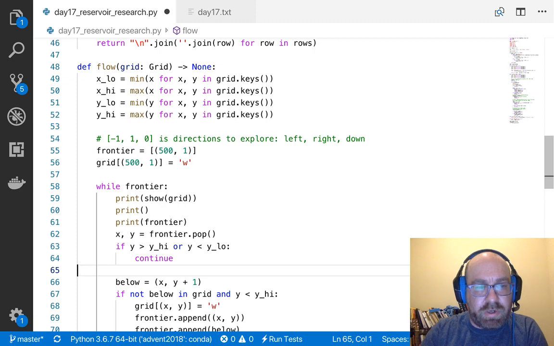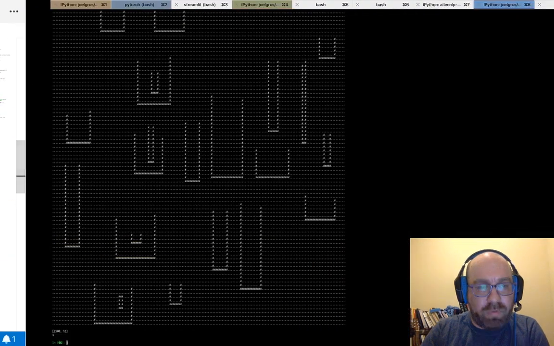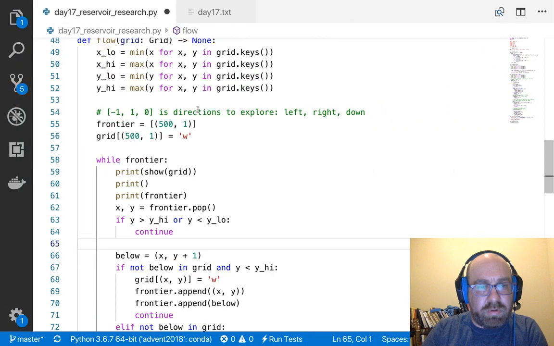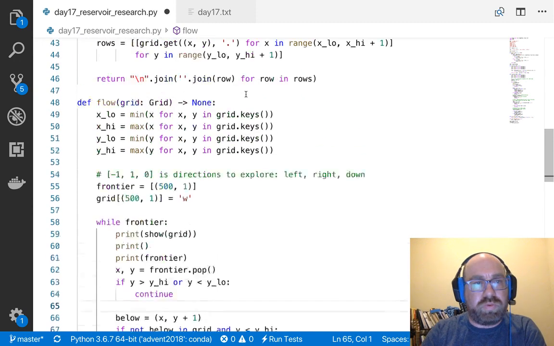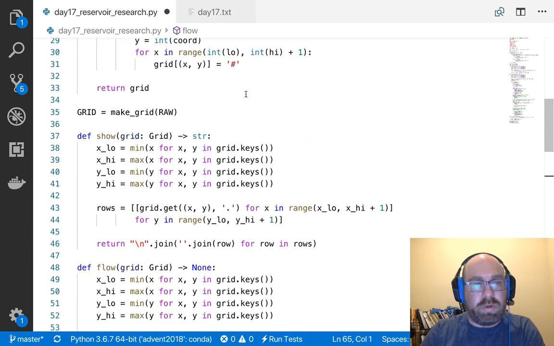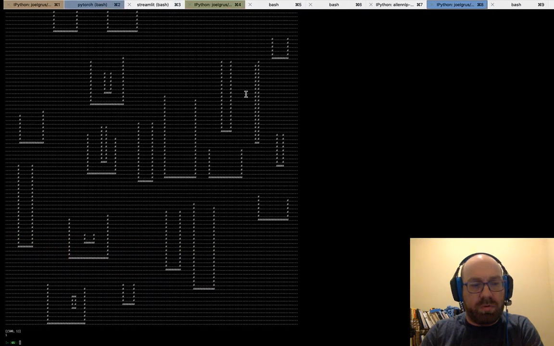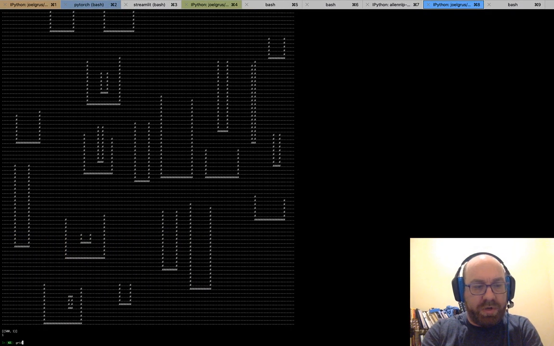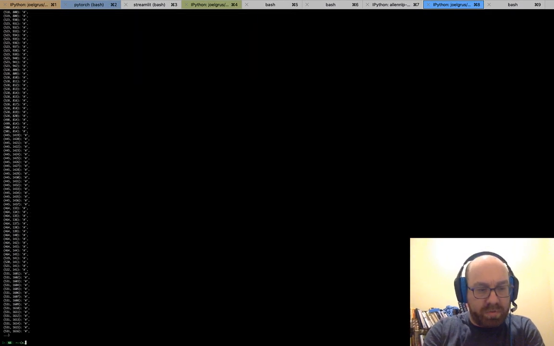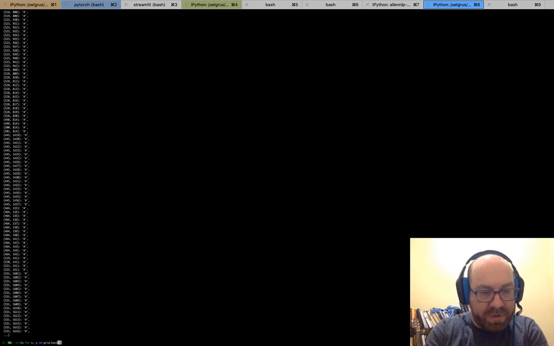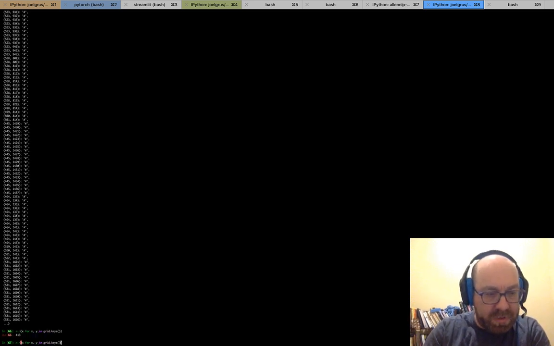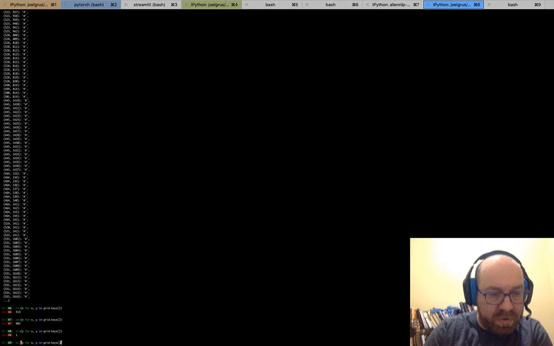XY. So grid, min x for xy in grid.keys. Max x is 602. Min, you can't read this, it's too small.